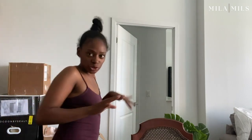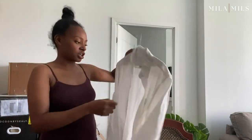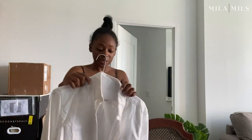So I'm actually going to be doing a DIY project. Let me show you what I'm going to do. I have this top, a men's shirt that I ordered from H&M last winter. Please excuse me, I had a fun night last night.